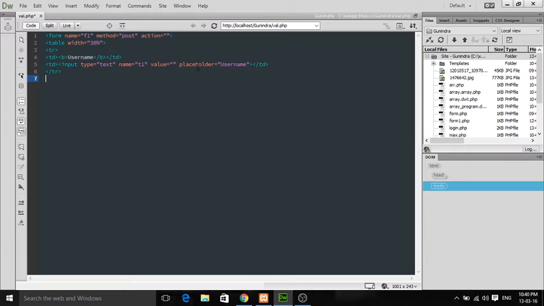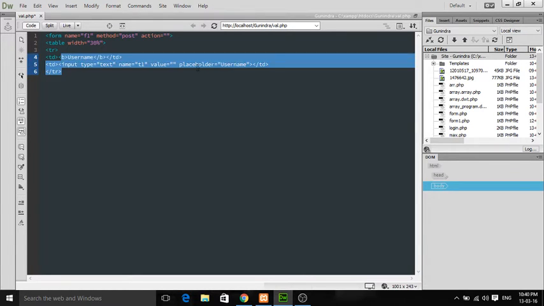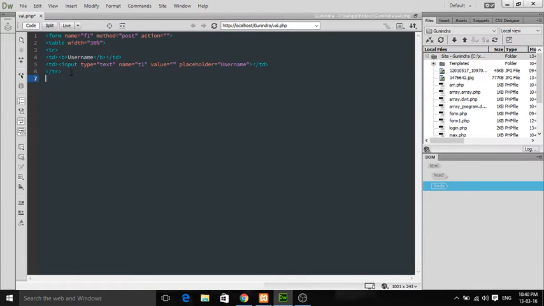It's a waste of time typing all this, so I'll just copy it, paste it here, and change it. Here it will be username, and here password. Instead of text, we have to write password.